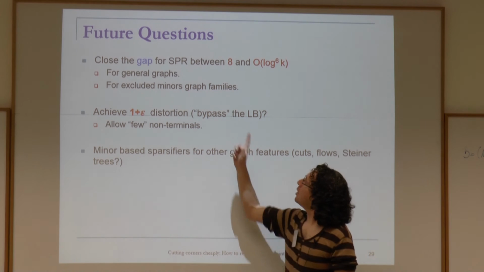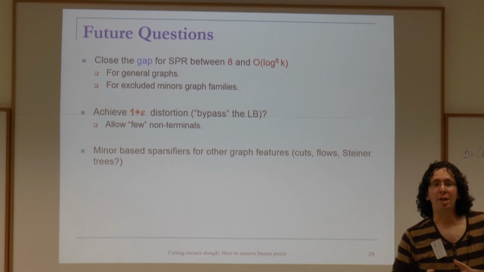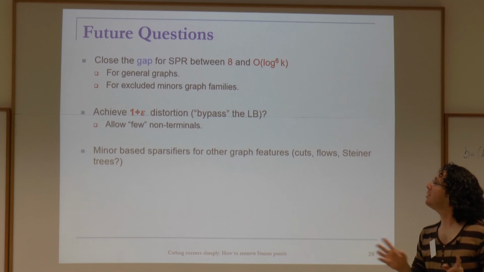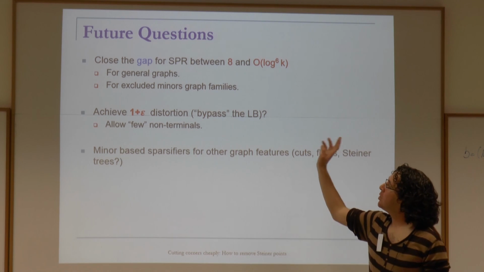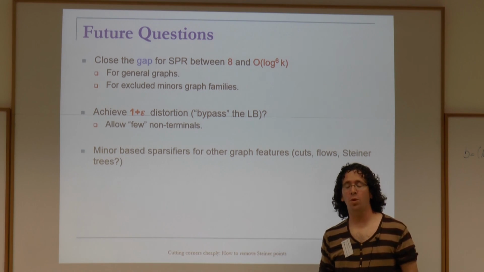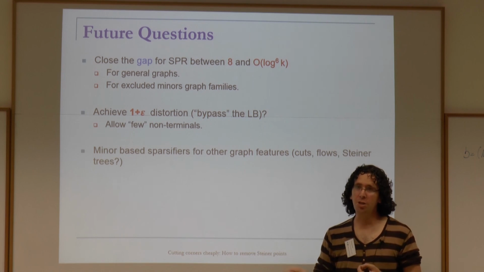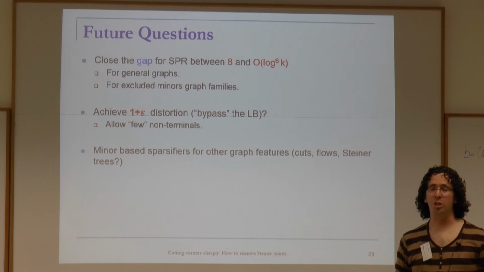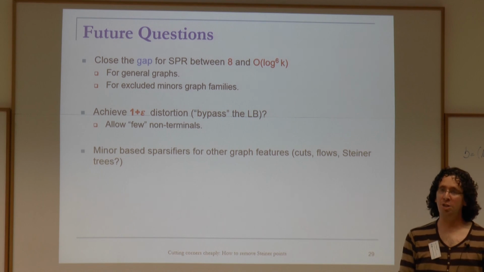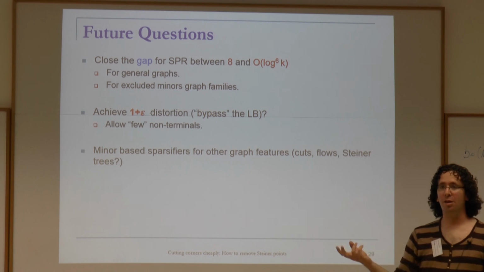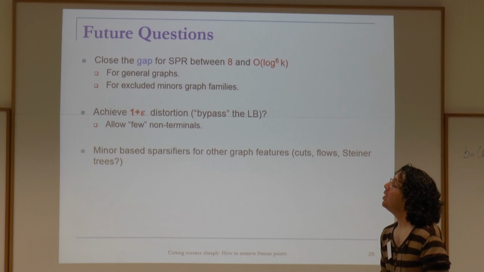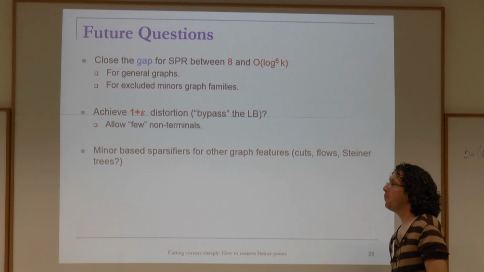I will comment on that. We can generalize the problem a little bit and think of a minor closed family. If we have a minor closed family and we have a graph, we want to create a graph G prime that is not necessarily a minor of G, but is in the family. For example, if we have a planar graph, we want a planar graph over the terminals. It's not necessarily a minor of the original one, but it's a relative. This is a slight generalization of the problem, but nothing is known so far.